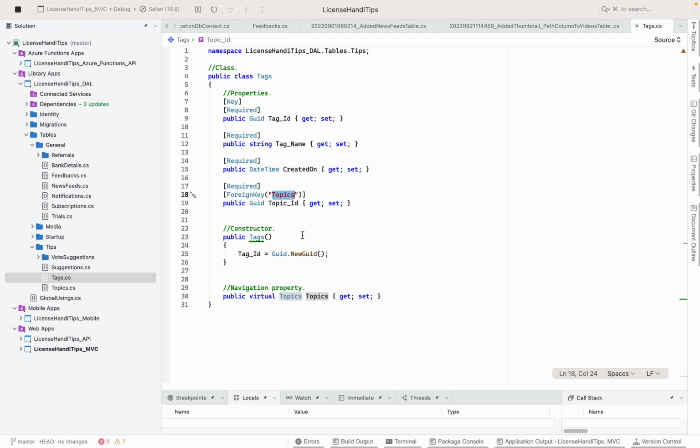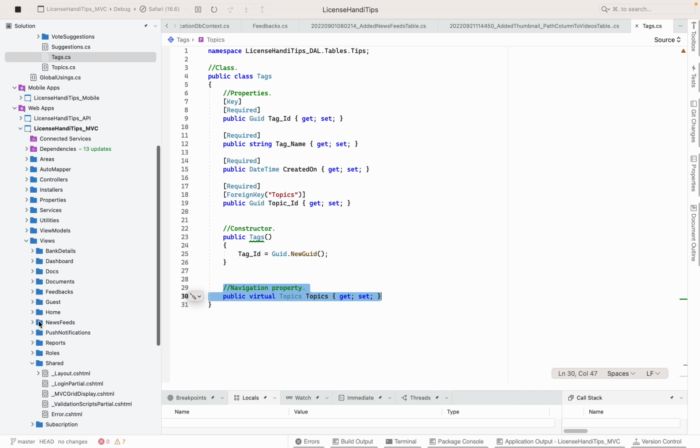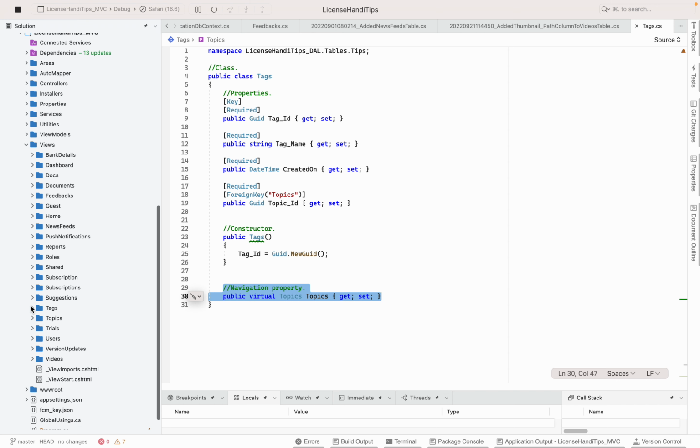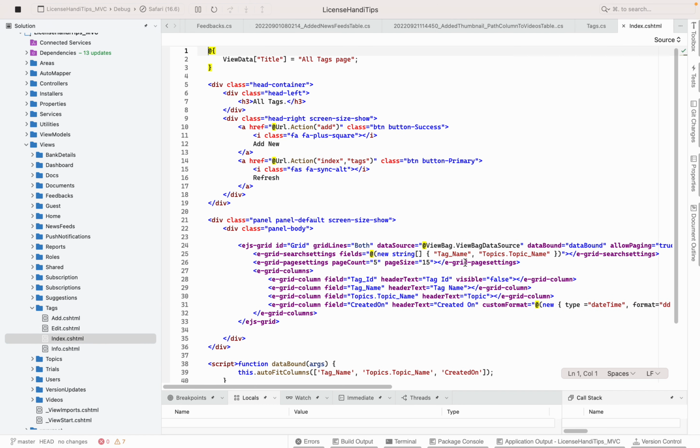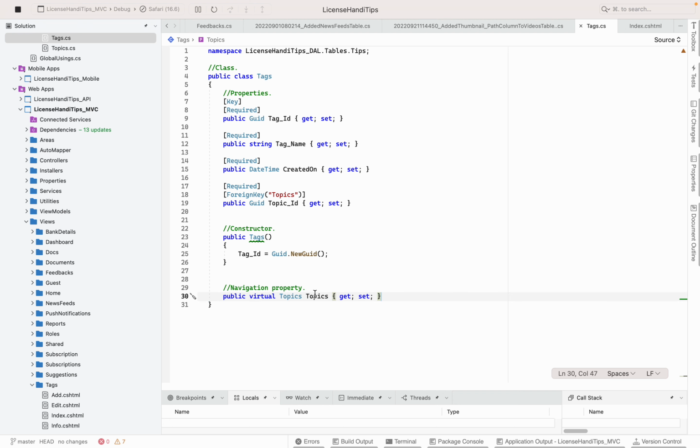This is very important. Another reason why this is important, you're going to have to learn to use the navigation properties. Navigation properties are a powerful thing, right? Powerful thing. One of the reasons is this. Let me show you with MVC, and then let me show you with the views, and then let's go to tags, index. So one of the things is this. When I search, I can search the name of the topic, but you see it's pulling from where? Topics. So this topics.topic name essentially comes from this navigation property. So make sure that whatever it is here, you can be able to recall.